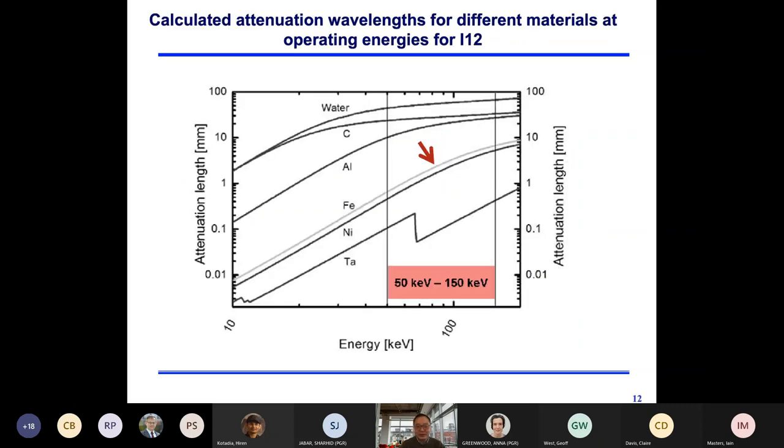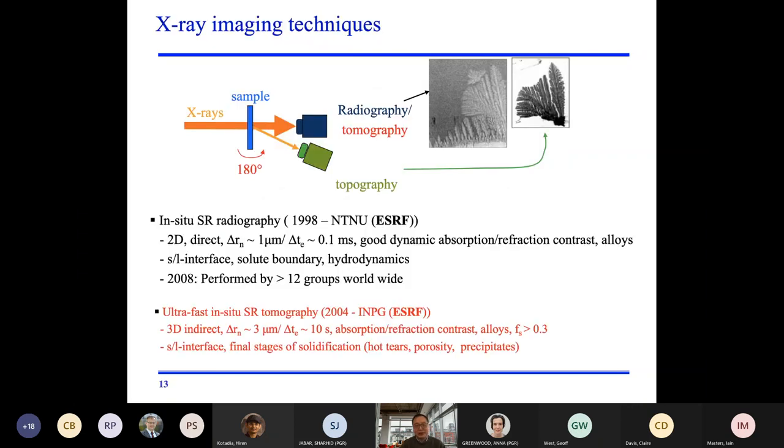By taking this into account, you can choose what kind of X-ray you can use. For example, if we want to do a steel study, this is a figure you probably have come across before, and you will see enough difference and enough attenuation length, looking at 10 millimeters, and then you really need this kind of energy level. But again, which energy we use depends on what purpose you want to see it for. After you have done this kind of basic calculation, you should really talk to a beamline scientist and look at what kind of imaging method you want to use. You have radiography, which is essentially transmission, and tomography or topography, those techniques.